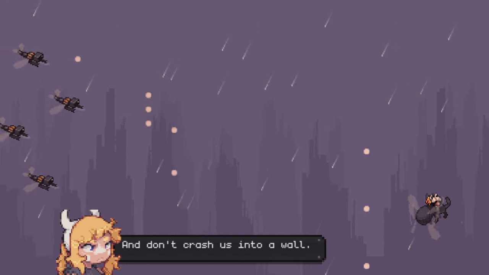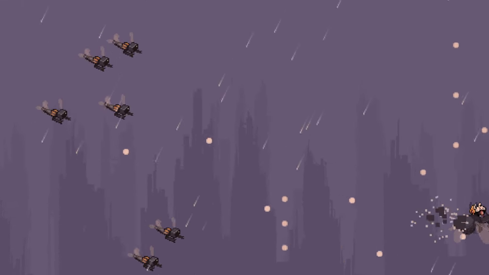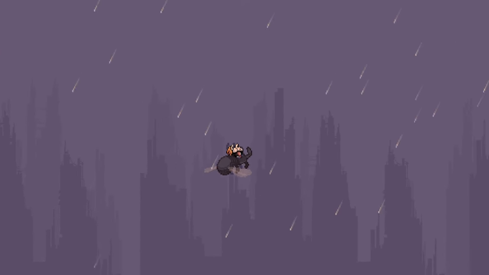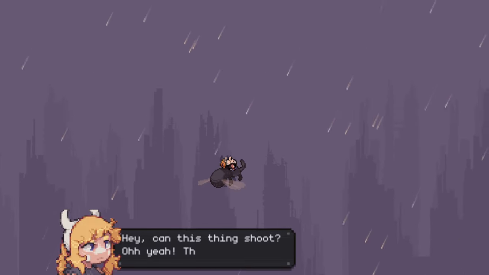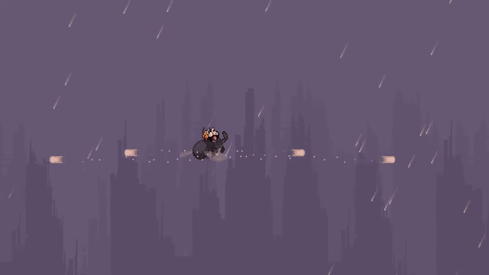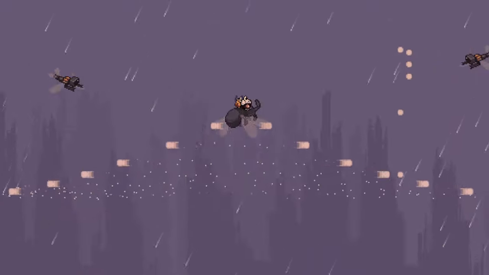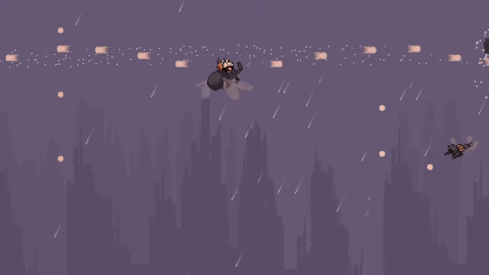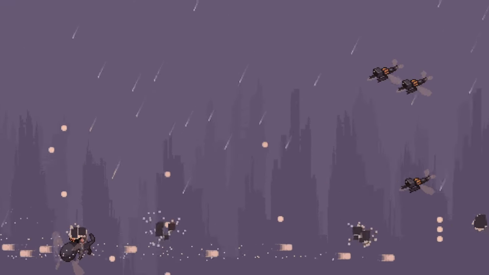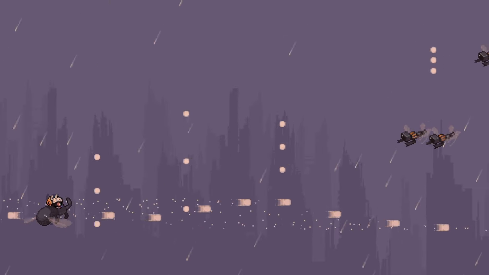Oh, I love it when games like this do different gameplay. Like when we went into the Flatlands, and we just had to Mario 2D jump in. Oh, there's a laser we can shoot? Hey, okay, that's better. Let's show the stupid AI who's the boss. But yeah, love it when games do this. Like when we did Sea of Stars and we had to do the Space Invaders final boss. Same with Sonic as well.